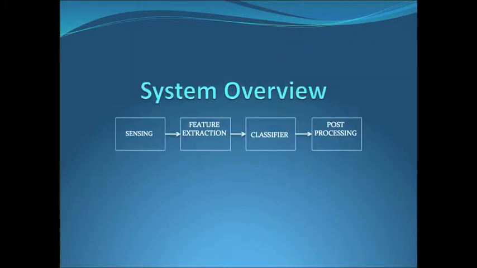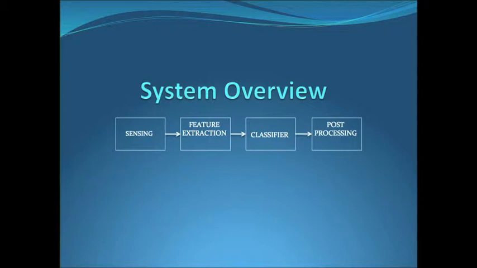The project breaks down into 4 functional areas: sensing, taking your inputs from your sensors in the various spectra; feature extraction, taking that complex sensor data and breaking it down into the most key features which will give you the maximum amount of classification benefit with the minimum amount of information.